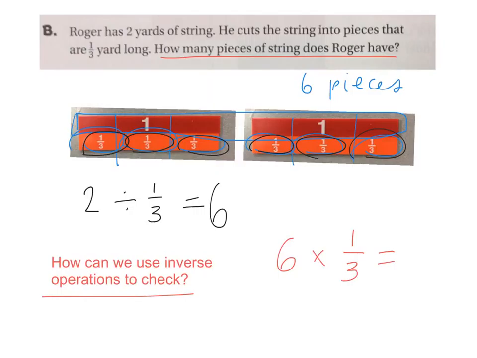You need to make it into fractions. Okay, how can I turn 6 into a fraction? Well, first I would have to make it into a fraction like that, right? Then I multiply the numerator. 6 times 1 is? What's 6 times 1? 6. Okay. And then I multiply the denominators. 1 times 3 is? 3.